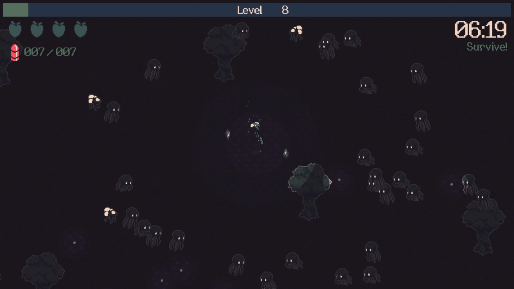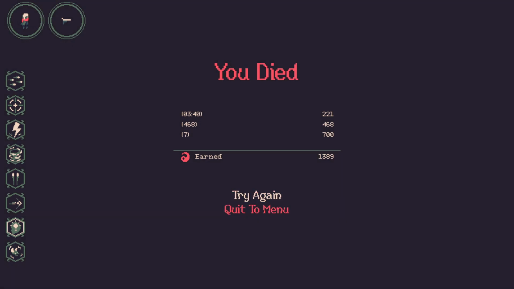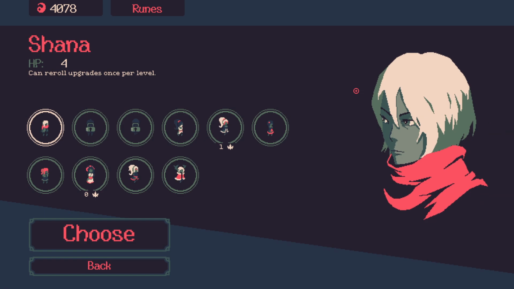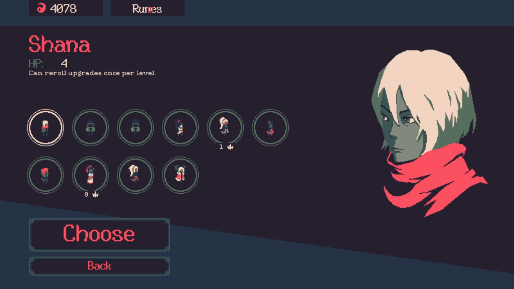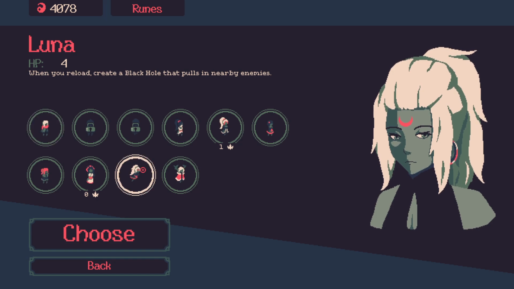So far, not a lot of natural synergies. But this is kind of the default character, so it isn't the one where any particular upgrade really kicks off. So let me show you. I think I'll just stick with the same character. No, you know what? I'm going to change character because there's one that has an on-reload power.